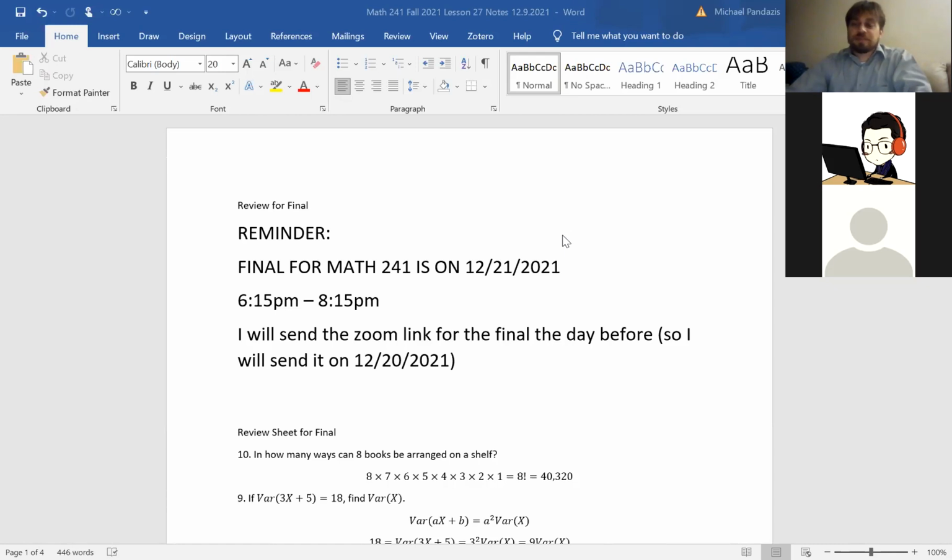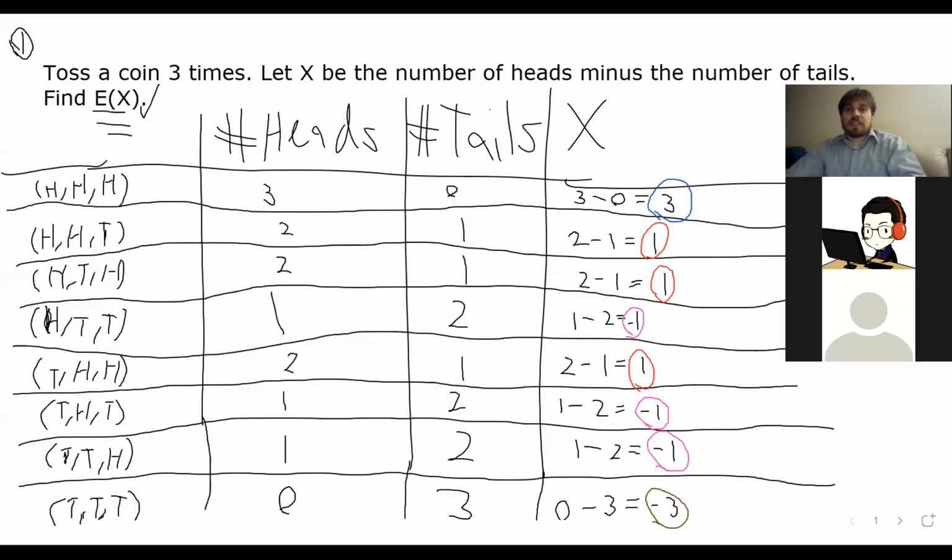Professor? Yeah. Would you mind sending the Zoom link maybe another time, like 1 hour before the exam starts? Because some people have an exam the day before, so everything is going to be a mess. Do you mind doing that? I really have a lot on my plate. I wanted to just do it now. So I hope this helps, but I need to do other things too. Oh, okay, got it.